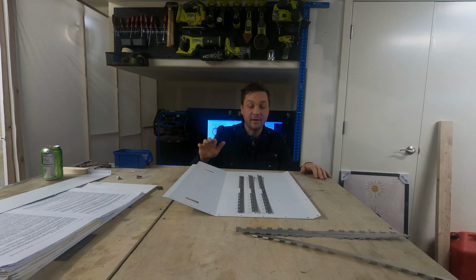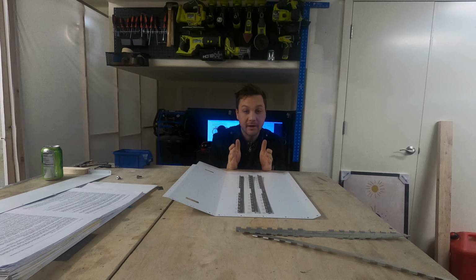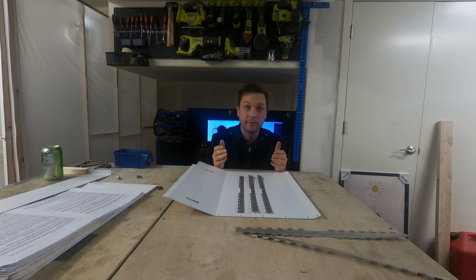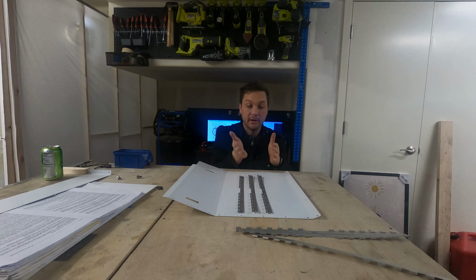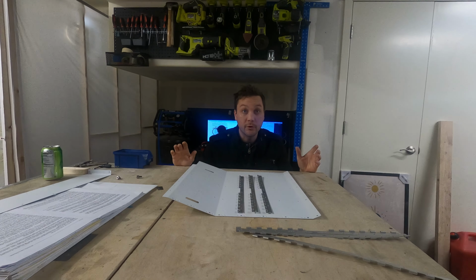Before you ask the question, I'll answer it. Why aren't they primed? Well, I like the look of them unprimed. I don't anticipate the higher risk of corrosion here with it being lifted up off the floor in the cockpit. I was concerned that the primer would affect the ability for the other half of the hinge to fit and to successfully get some pins in there. So I'm going unprimed on these. We'll see if I regret it later.